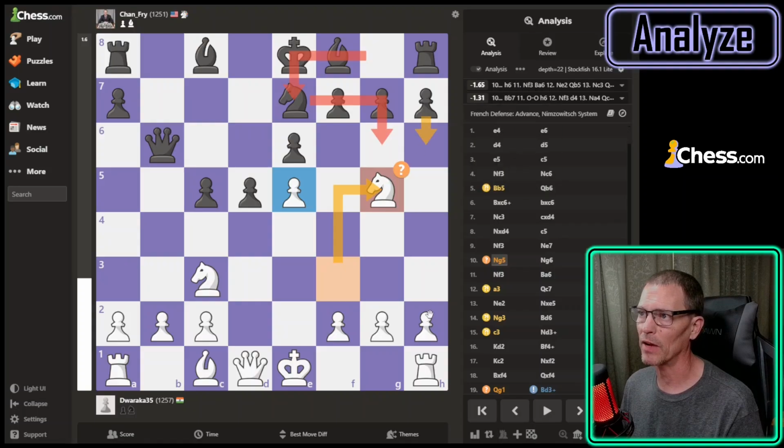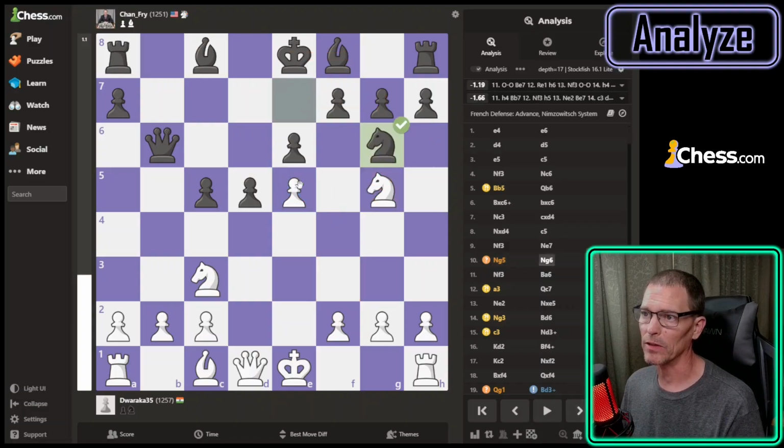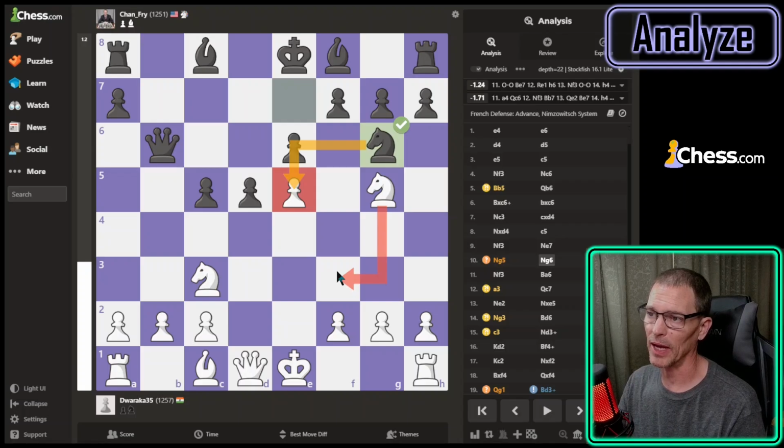It's not my best move. Stockfish says go ahead and play h6 so their knight will go back, but I just got my knight out so I could go after this pawn. Now here, they must have realized that they had undefended this pawn and they brought the knight back. So that makes sense to me. I understand why my opponent would have played that. What I don't understand is why they put the knight forward in the first place.